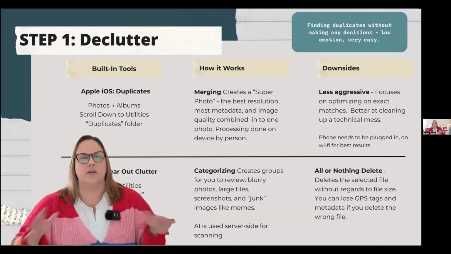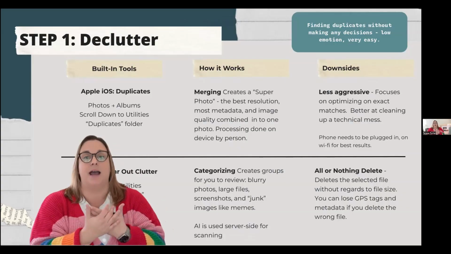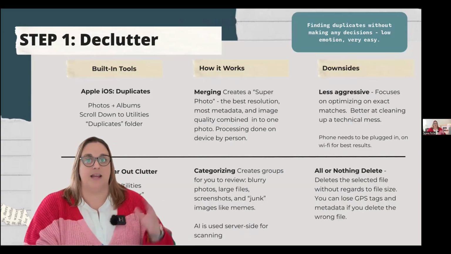If you're having problems beyond that and still not seeing the duplicates folder, take it to ChatGPT, take it to Google, take it to YouTube. One of those will be able to help you a little bit better than I can today. First step, don't get emotionally attached. You're not even deleting anything. You're just combining duplicates. That's it. So that's already going to save me, what was it, like 2,000 photos?